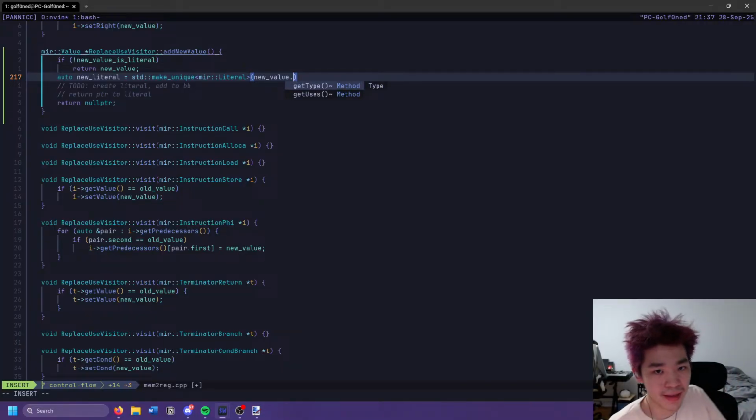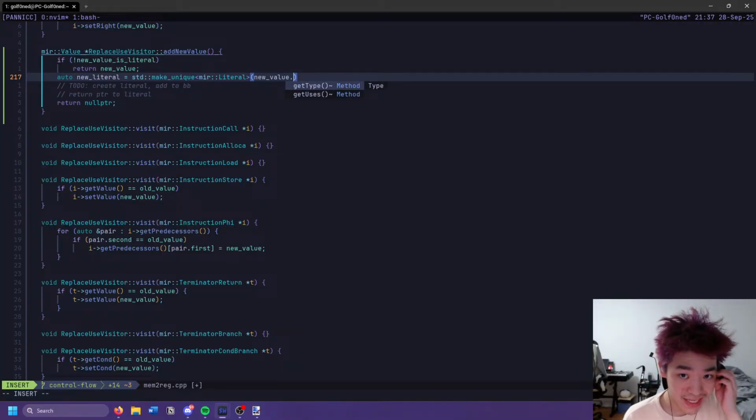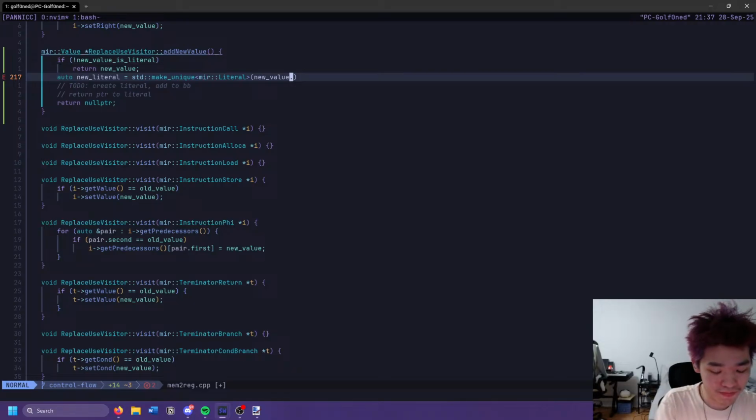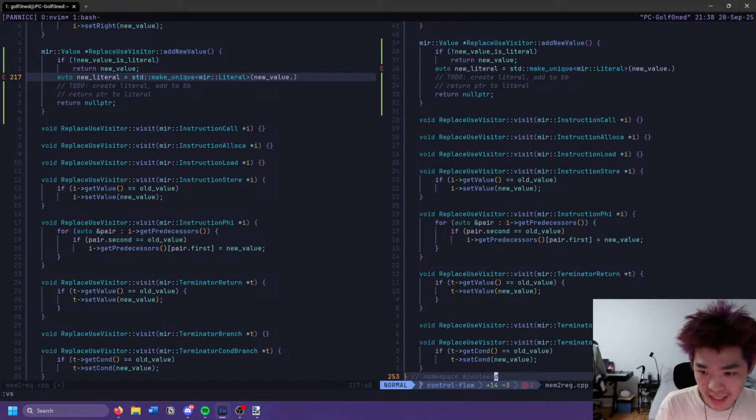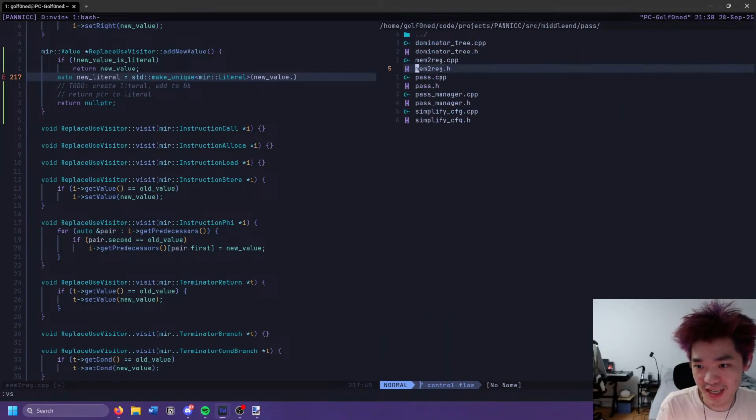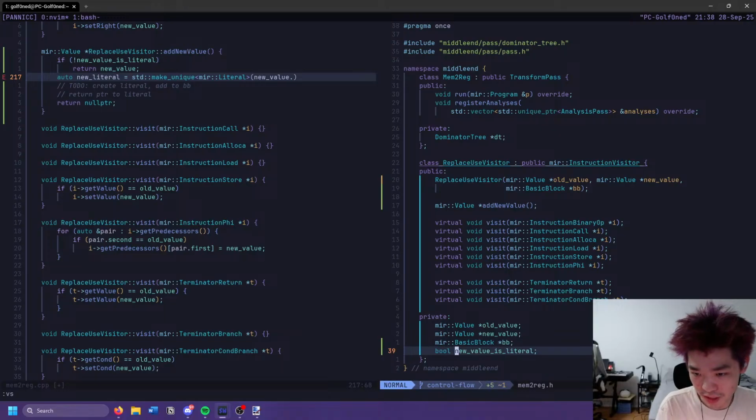Get type, I guess. Oh wait, we need a, okay. We need another pointer. This should not be a Boolean. New value literal.